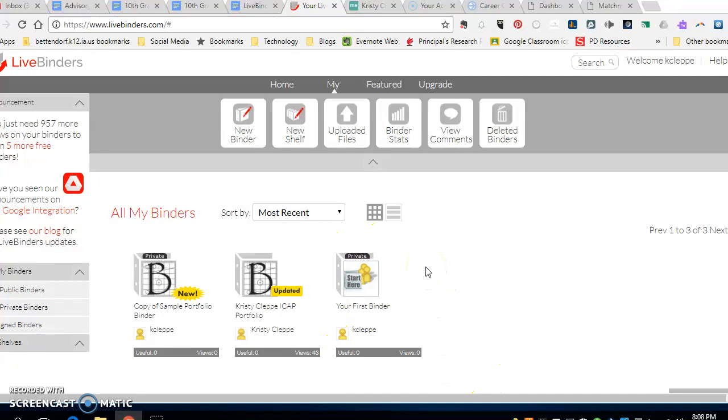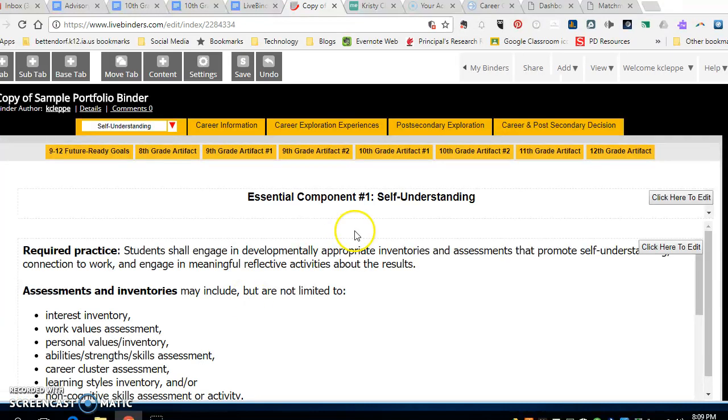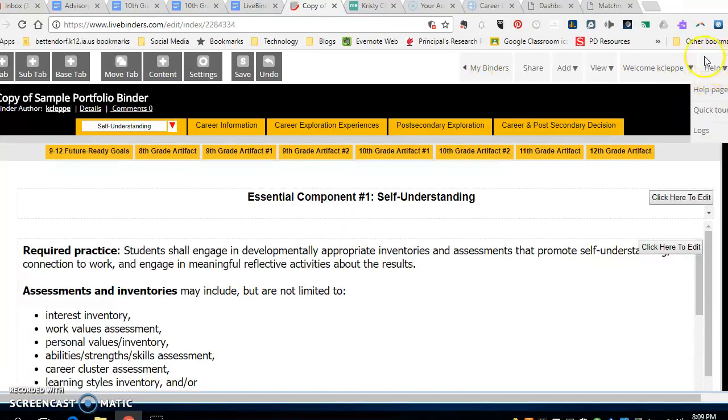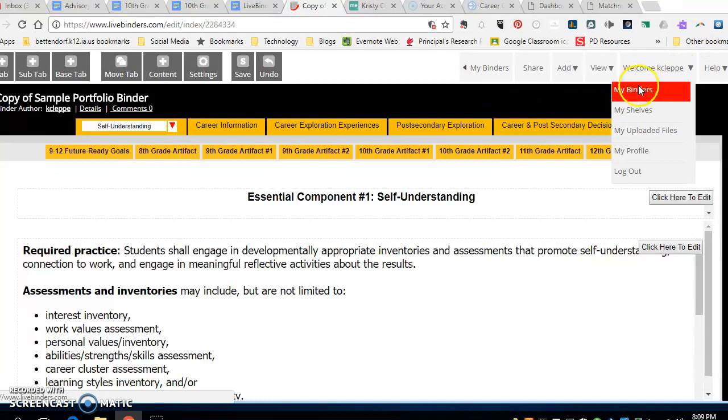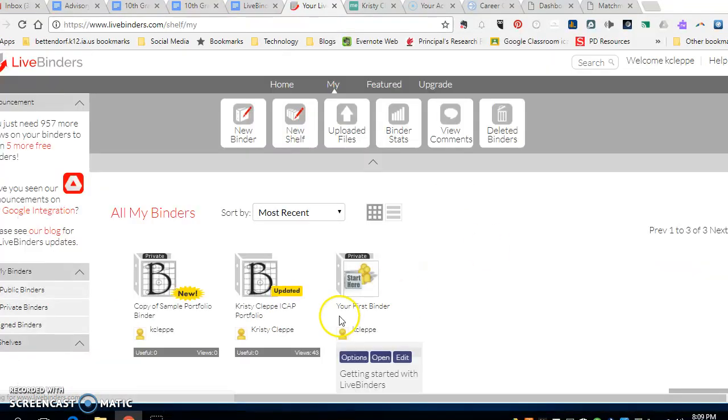And so what students need to do in order to create these binders that have the letter B on it, there was a link that they needed to go to on previous directions where they would actually copy a template. So I'm going to edit one of these, and I want to remove it out of here. So let me go back to my binders here, because I've done this a couple times.